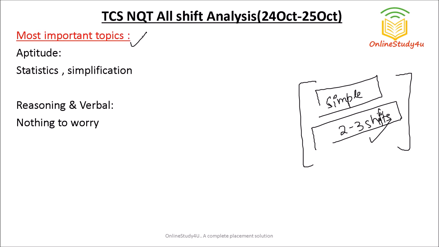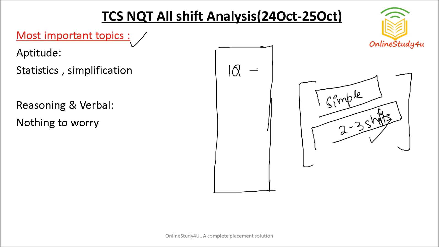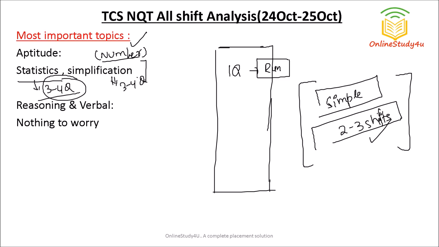What are the most important topics? Unlike other channels, I will analyze this properly. For one question I will not run behind it, and I will not ask you to run behind it either. Statistics and mean-median: minimum three to four questions across all shifts. Simplification — including number system — also minimum three to four questions. If you study these two topics well instead of wasting time elsewhere, you will attempt at least seven to eight questions from aptitude alone. Time and work and pipes and systems — if you watched my videos, you should have no problem there.